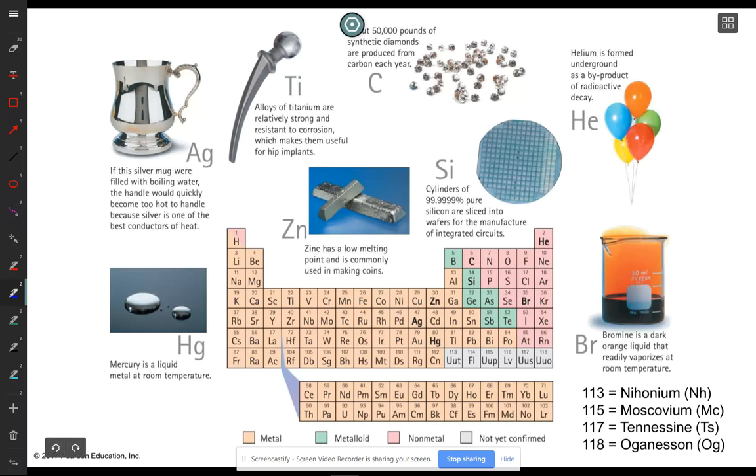Okay, things about the periodic table. Everything we have is made from stuff in the periodic table. So I don't have a fake hip. Good news. But if I did, they'd make it out of something like a titanium alloy. An alloy is where you mix different metals together. Titanium is the predominant metal there. Silver, I don't have any silver settings, but some people use it for placemats for TSAT as shown here.